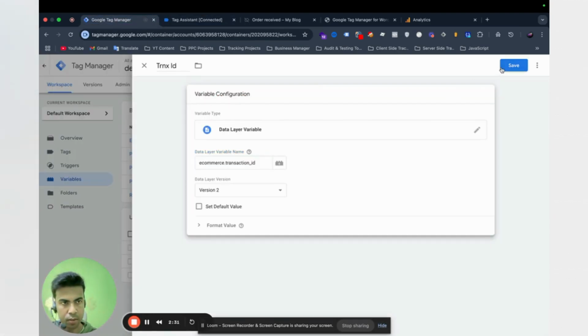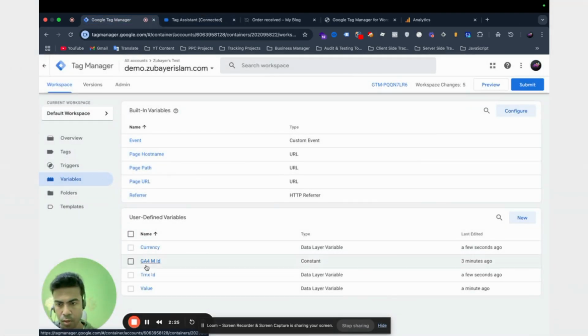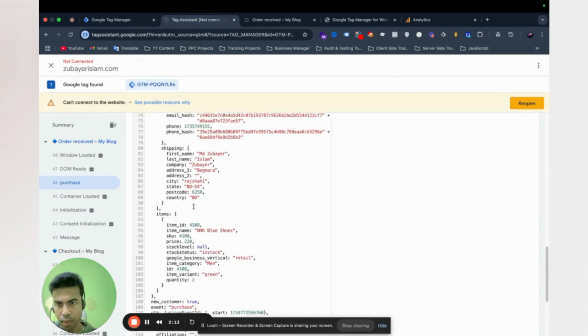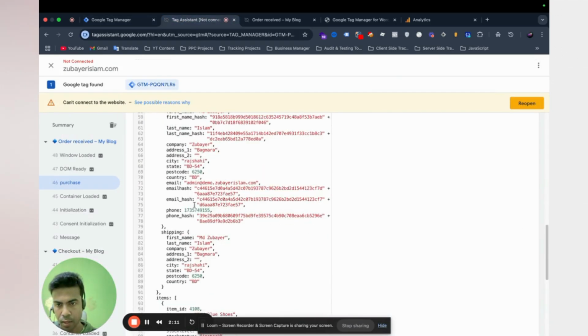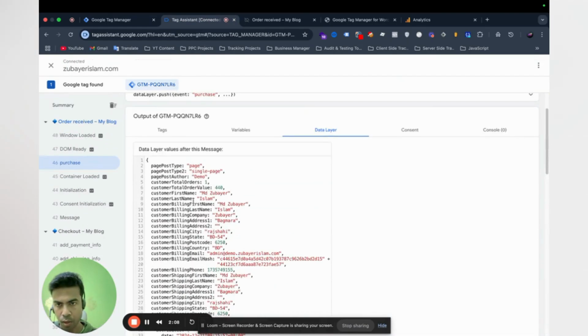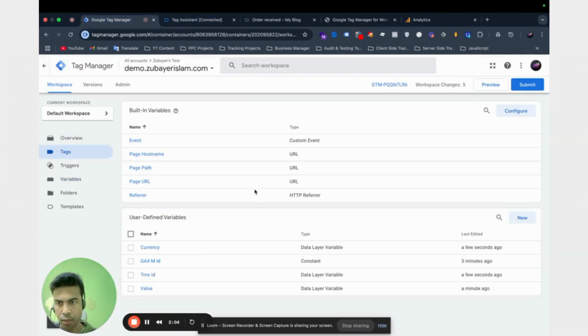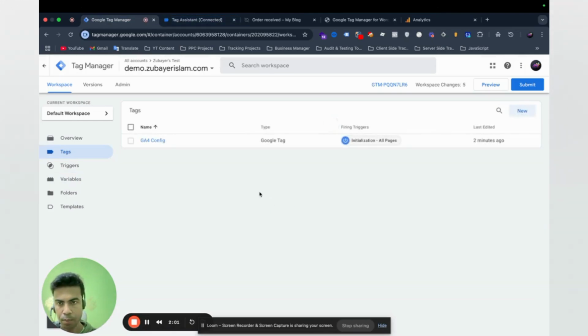We will not send a lot of parameters, we will just send 3 parameters, that is currency, transaction ID, and value. We can also send the shipping and some extra parameters, but I don't want to make the video long, so I hope you will be able to set up other parameters.